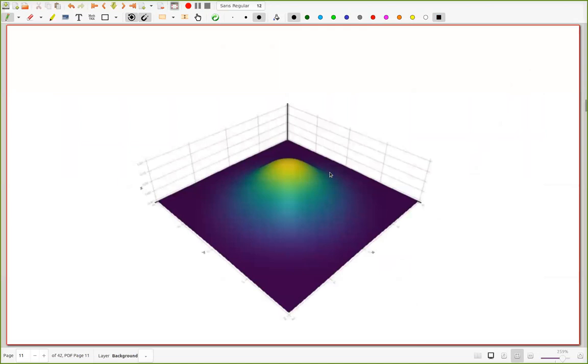Okay, so let's switch to the two-dimensional case because it's a little more interesting. We're going to talk about Gaussians. This is just a 3D plot, and again, this is the graph of a function, and the function is a Gaussian. It's e to the minus x squared plus y squared, just a simple Gaussian. Here we're plotting the graph in 3D. It's a little hard to draw on this for me.